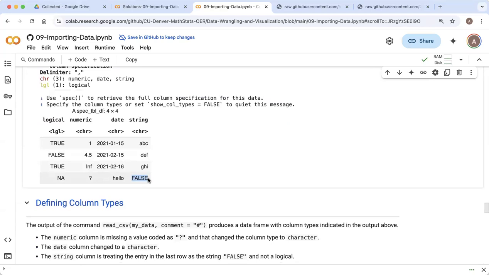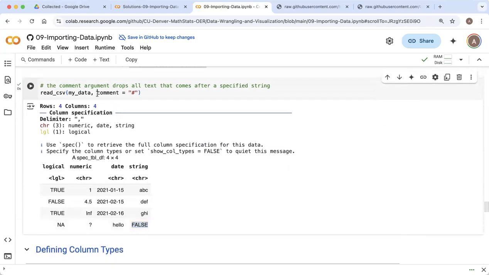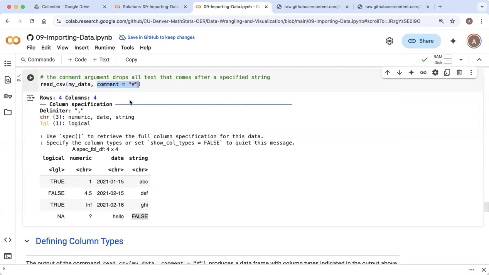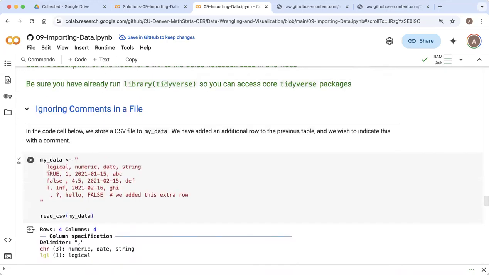And then we can check to see how adding this changed things. The one point here is that this is a really nice argument that we can add inside of the read_csv function, this comment argument. That's great. And then the second thing, just to reinforce, is how this heuristic works when it's checking column types. This first column, it went through and said it contains things that are true, false, whether they're in caps or not, or if it's just the T or the F, and it had a missing value.